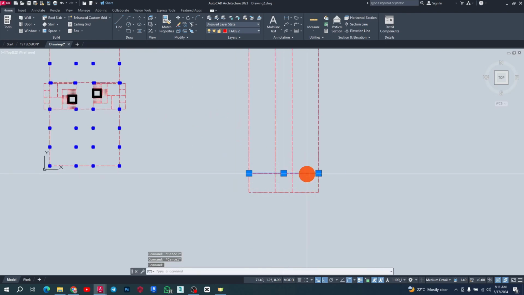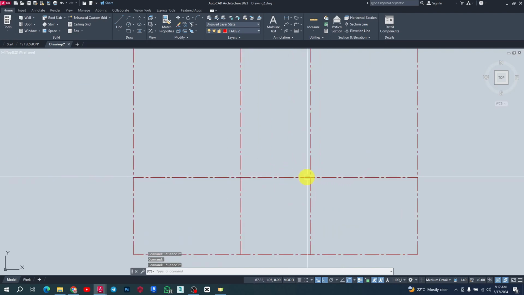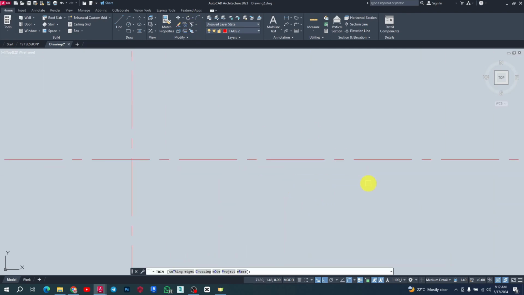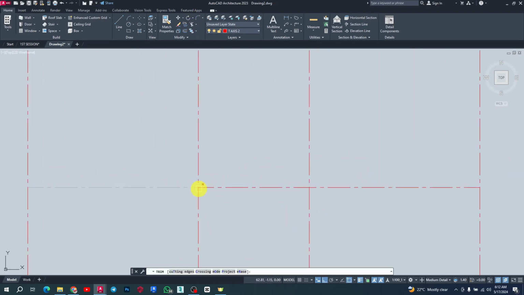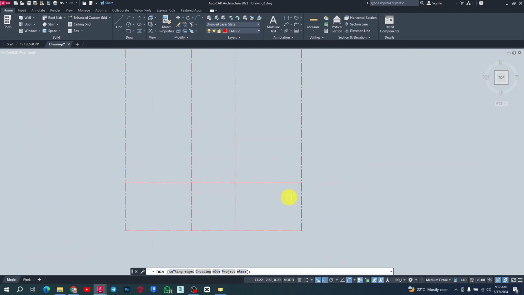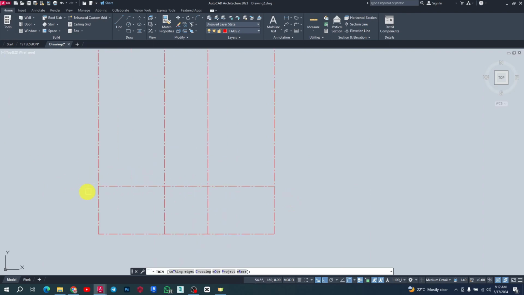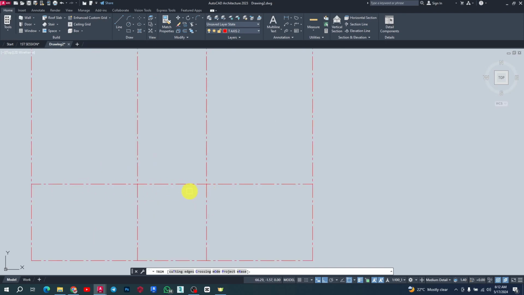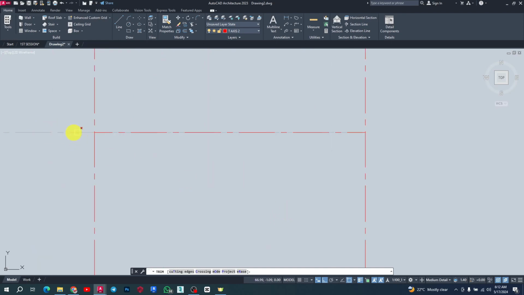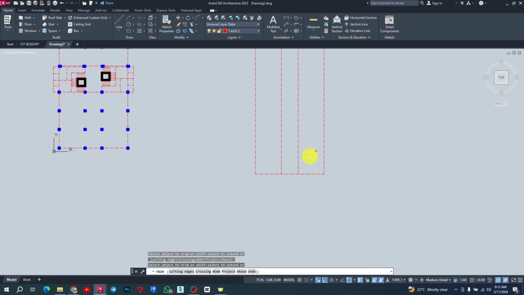If I want to trim this line to just end here, if you want to be clicking on trim, you have to click 1, 2. But there's a way to go about it. I can just come here and then click on trim, and that will zoom until I'm not seeing the other break point of this line. So whatever is behind this one, no matter if it's 100 different divisions, it's just going to disappear. The line that is beyond that viewpoint is going to be deleted immediately as you click trim. So when I zoom out here, I click on this one, so I'm not seeing the other end point of the line. I just click here, the other one is gone.